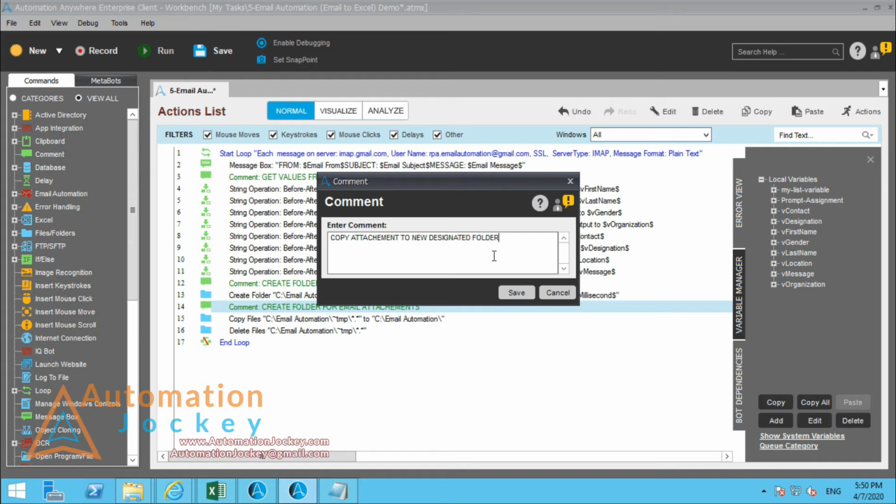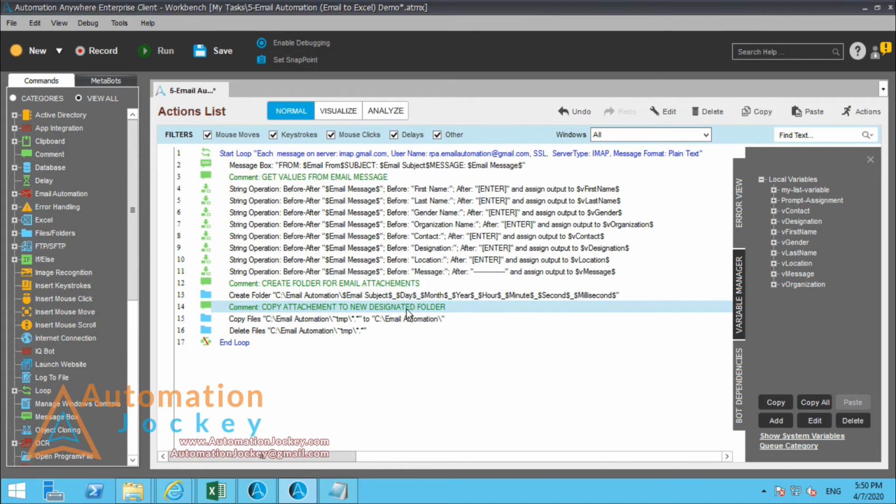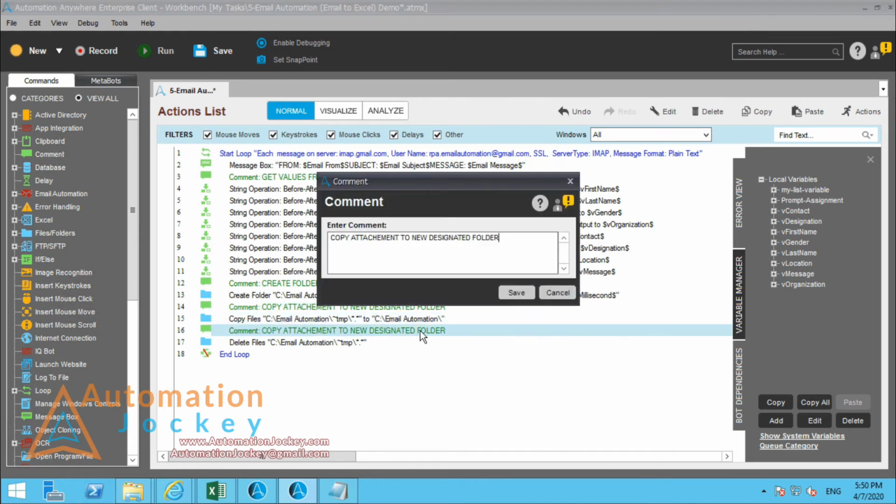And the last command is we are going to delete temp files. Save.